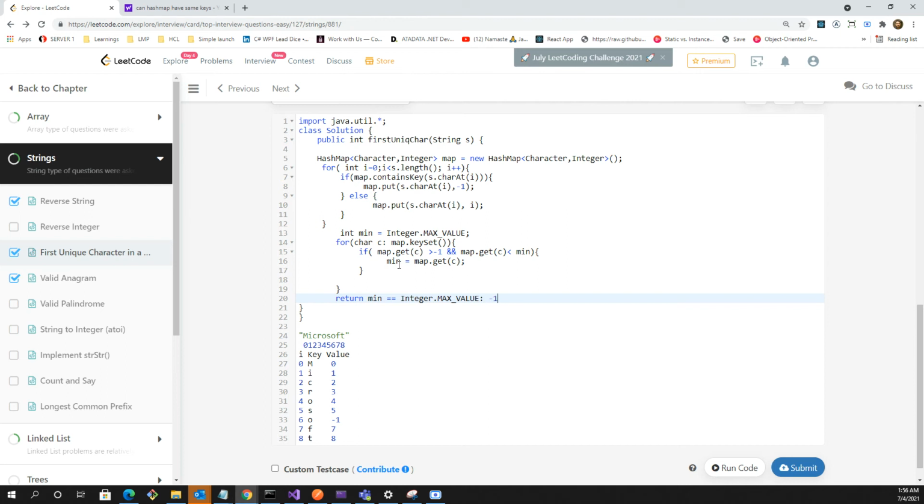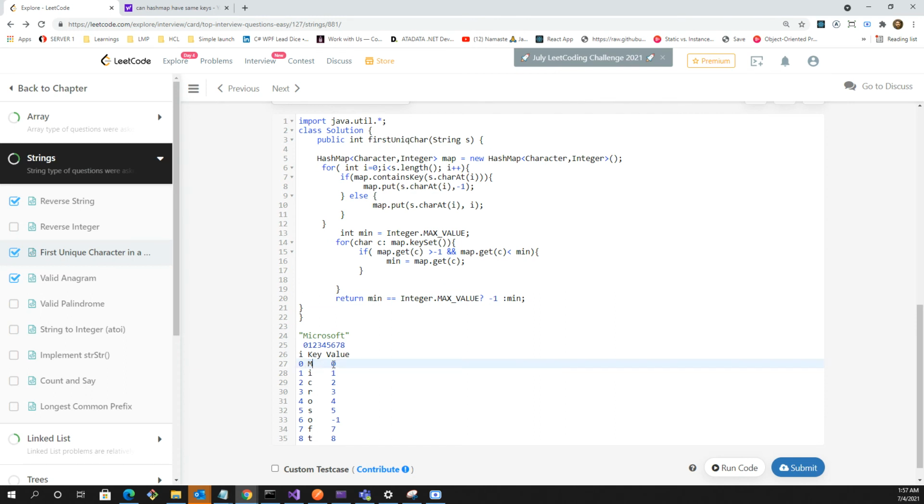If that is the case, then return -1, or else we return min. So what we're doing essentially here is we are just looping over this key set and we're checking the value of that specific key we are on.